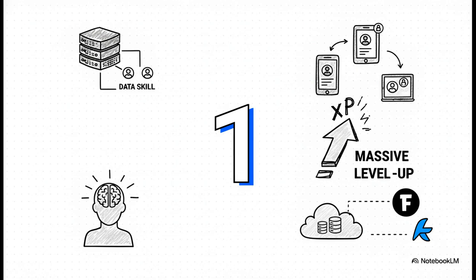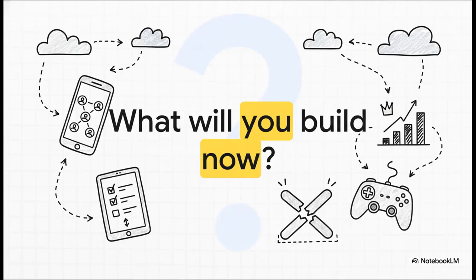And this opens up a whole new world of possibilities. We're talking databases with Firestore, storing images, the whole nine yards. This is a massive level up for what you can create. And that really opens up this brand new horizon for you. Now that your app can actually save data, what's stopping you? You could build a social media app, a to-do list that syncs everywhere, a game with a global leaderboard. The barrier is gone. So I'll leave you with this one question. What are you going to build now?